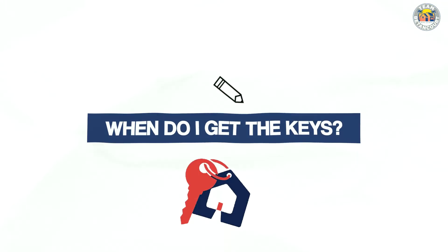One of the common questions we get is: when do I get the keys? In Florida, you get the keys on the closing day. The closing is finalized once the buyer and seller have both signed all of the closing documents, and if you're getting a mortgage, the mortgage company has reviewed all signatures to make sure everything was done properly. Once all of that is done, you are closed and you get the keys on the closing date — that's typically when you get to move in. Sometimes a seller may want to stay in the home after closing, but it's not typical, and the buyer will almost always get the keys on the closing date.